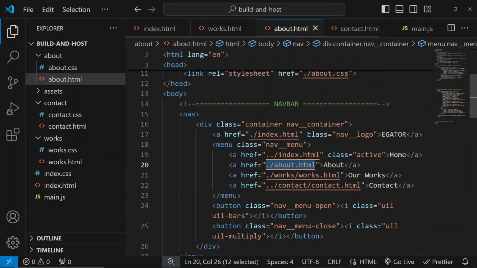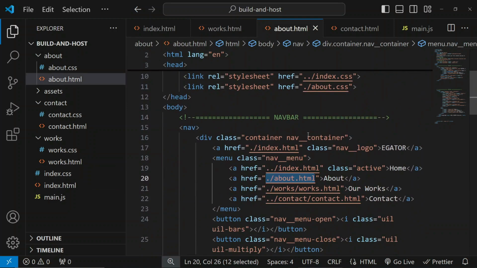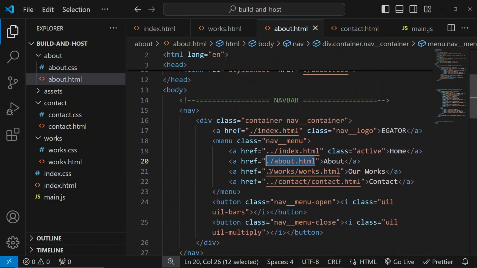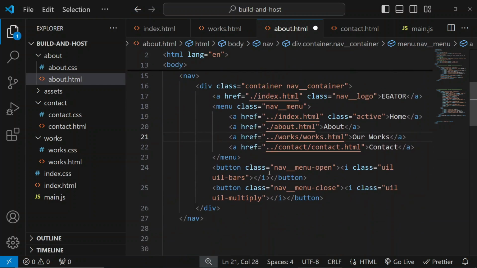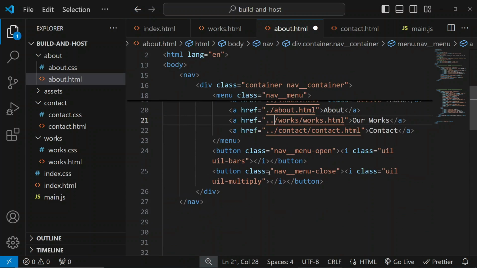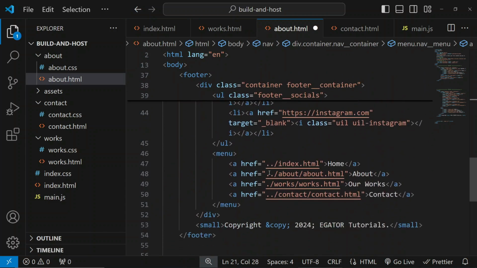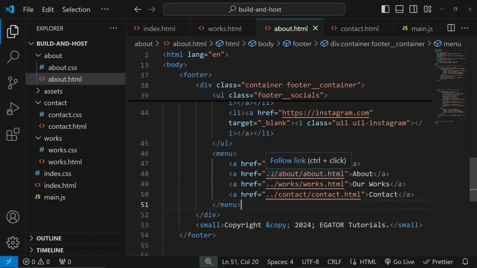All right, so for the about, I think that is it. So of course we should go up for this one. And yeah, I hope this is not too boring.